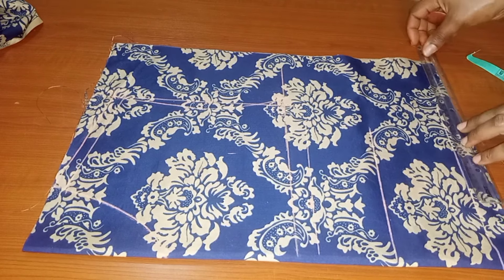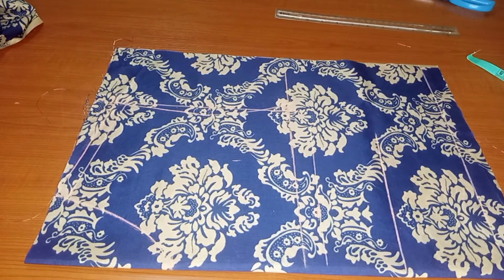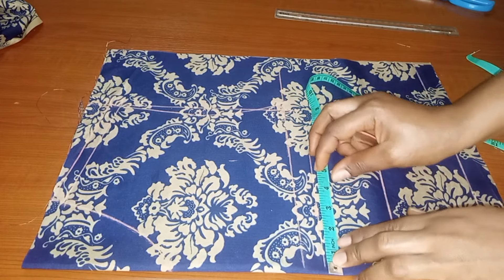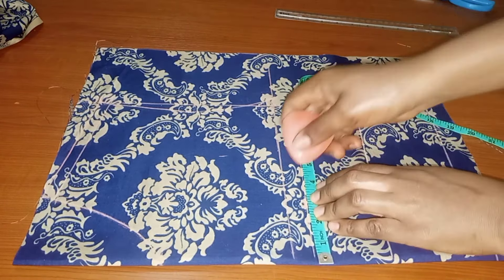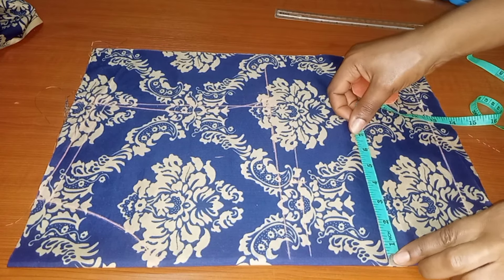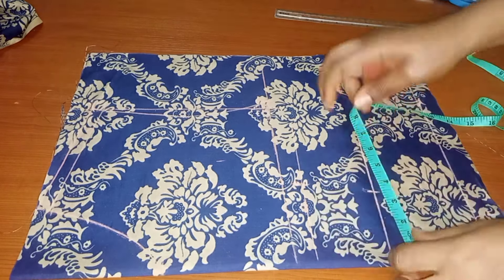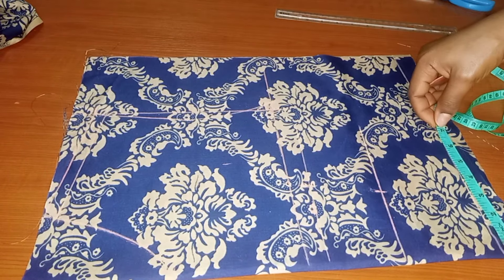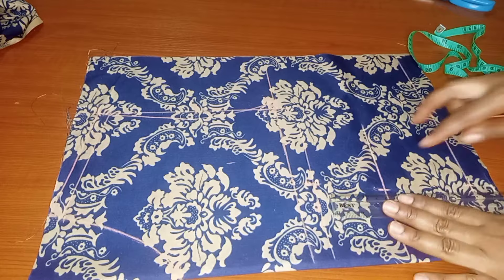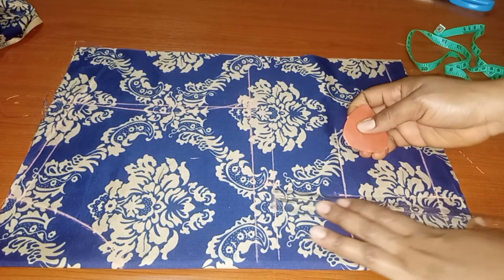Now I insert the nipple-to-nipple measurement. The nipple-to-nipple is 7 inches; divided by 2 gives 3.5 inches. I added half an inch ease to that 3.5, making it 4 inches at the bust point. At the underbust I'll be marking 3.5 inches — I minus the half inch allowance there. I also minus half an inch at the full half-length of the top, making it 3.5 inches. I connect the lines.